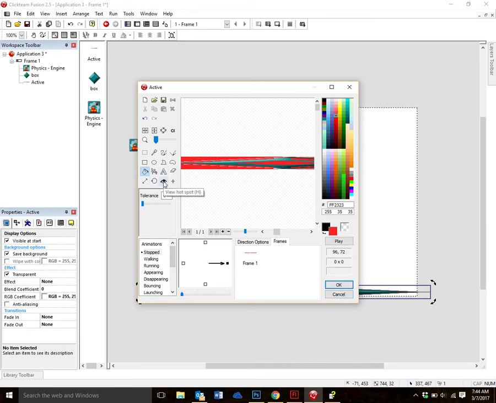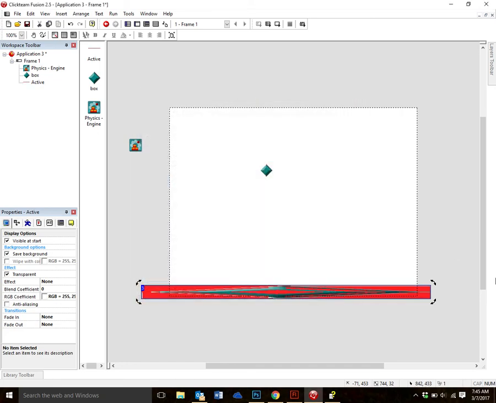Alright, now you got to make sure the center of the object has the hotspot. So click on the hotspot, and you can see it's right here in the very middle. Okay, so hopefully that wasn't too confusing. Let's say okay to that. So there's your fabulous ground. That looks pretty lame. Sorry how lame it looks.